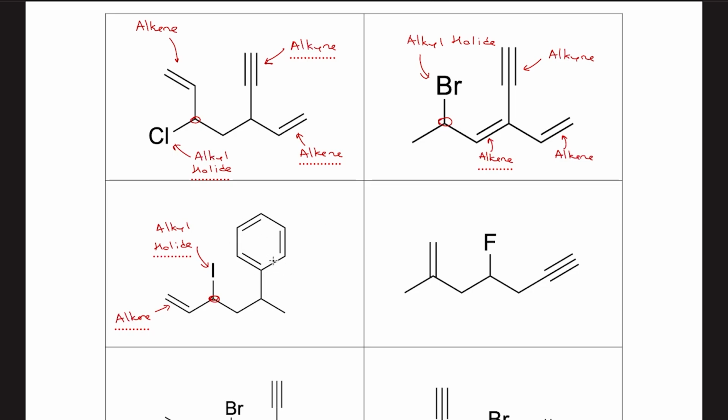And then my next group is this benzene ring connected to this carbon, meaning that I do have a phenyl group. This carbon is not fully free, it's not CH2, meaning that this is phenyl. The next problem, I do see this double bond, which is an alkene group. I also see this triple bond, so alkyne. And this fluorine, which is connected to an sp3 hybridized carbon. And so this is an alkyl halide.